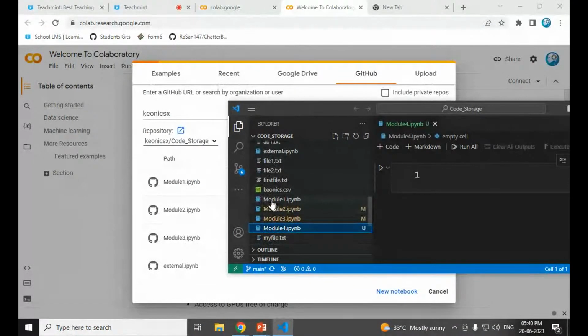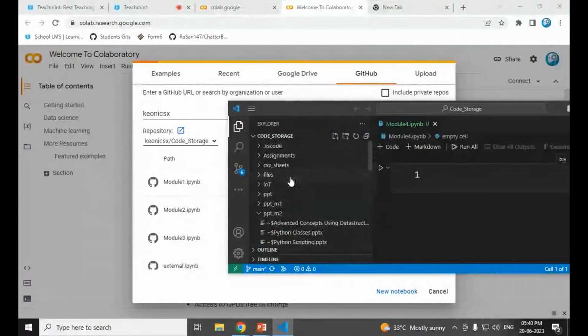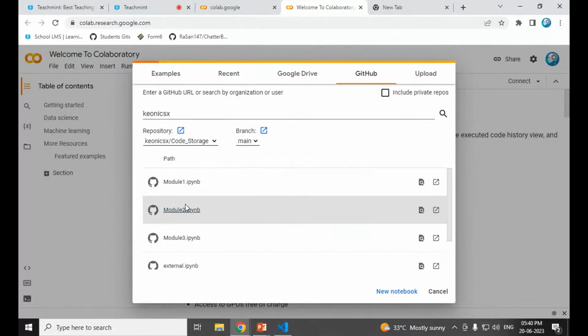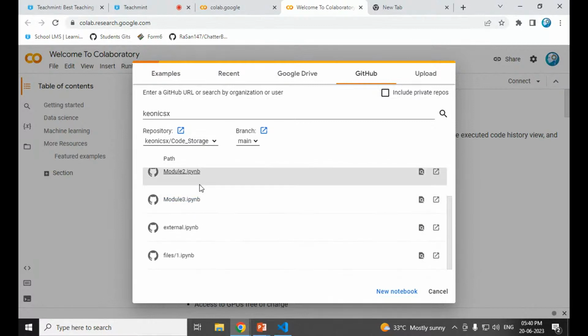All right. This is my module1.ipynb, module2.ipynb, and all of them, you can see only ipynb files. Actually, I have all of them. All the code, everything is there, but it's only listing out the files which have the ipynb extension. Any one of the files you can open and start working on it, and it is also given a branch as well as the multiple projects that you have on GitHub. Just pick only one project.